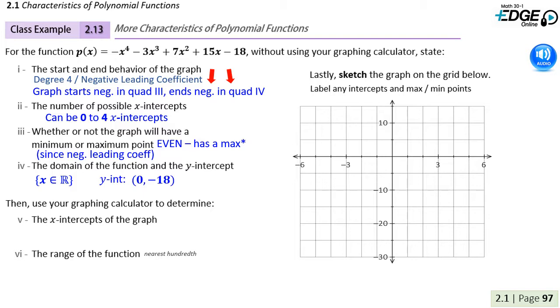This is a polynomial function. That means that the domain is unrestricted, so it's all the real numbers. Our y-intercept is given away by our constant term, which is the negative 18. If we replaced x with the value of 0, all other terms would nullify, and we would be left with just 0 minus 18.